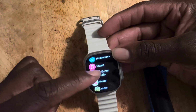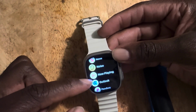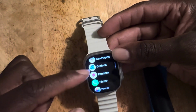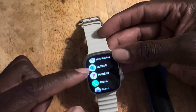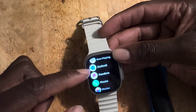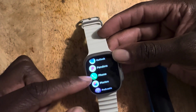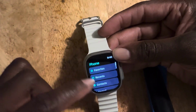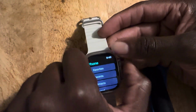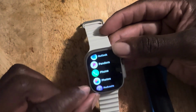Then that's my other apps right there. My Tune Radio, the news, noise, Now Playing, Outlook. Outlook is an app that the people I work for use. They use this Outlook app for daily emails. Pandora is what I use a lot. Phone. I'm not gonna go into that phone right there. All that. See, that's magnificent. I'm not even gonna go through that. It's well with the phone, so I'm gonna get out of that right quick and back to the apps.